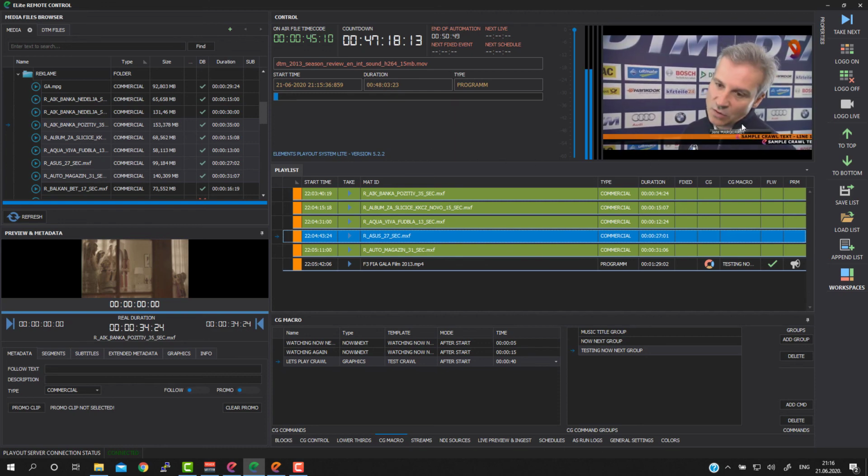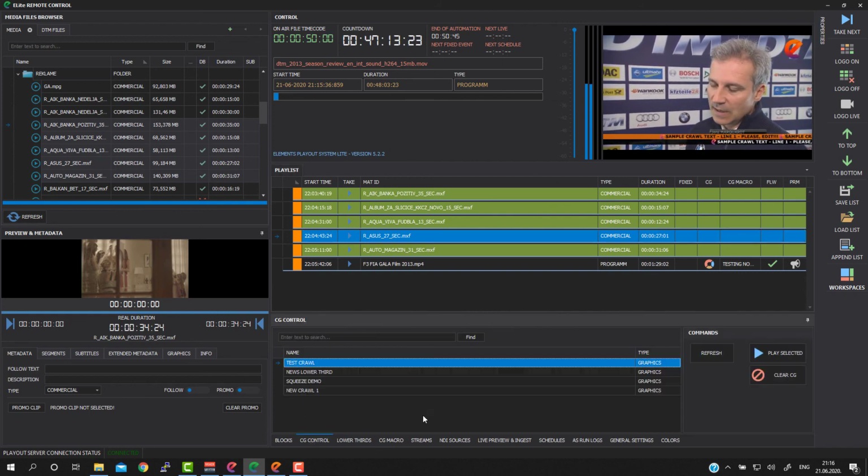And that's all. The scroll appears, and now we can use a manual command to remove this scroll from on air.